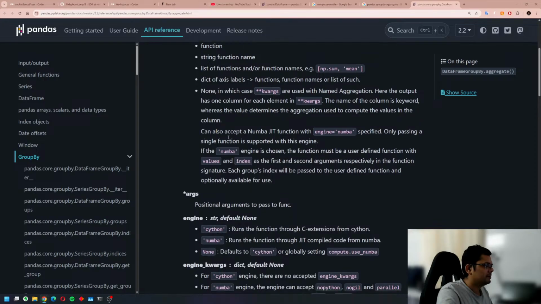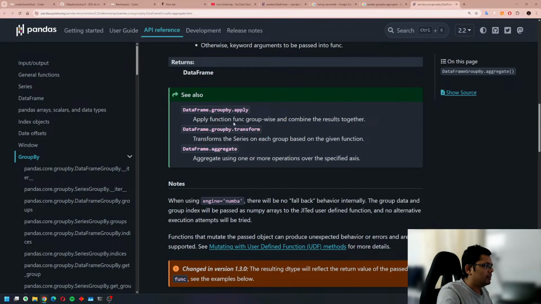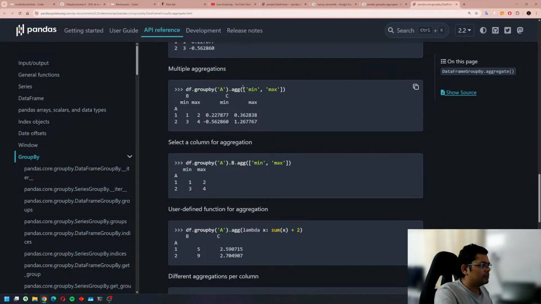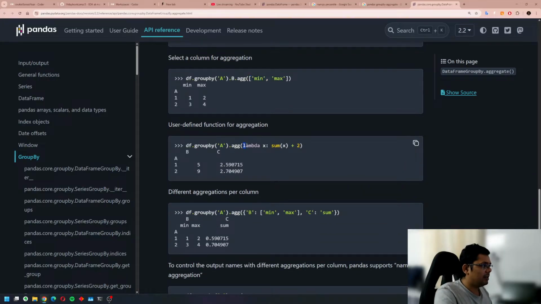Slip of tongue. So the dot aggregate function should be right over here. Yeah, right here it is. You could aggregate with just one function: minimum, maximum, mean, count, sum. You could use a list of multiple values. You could use a lambda function as well.